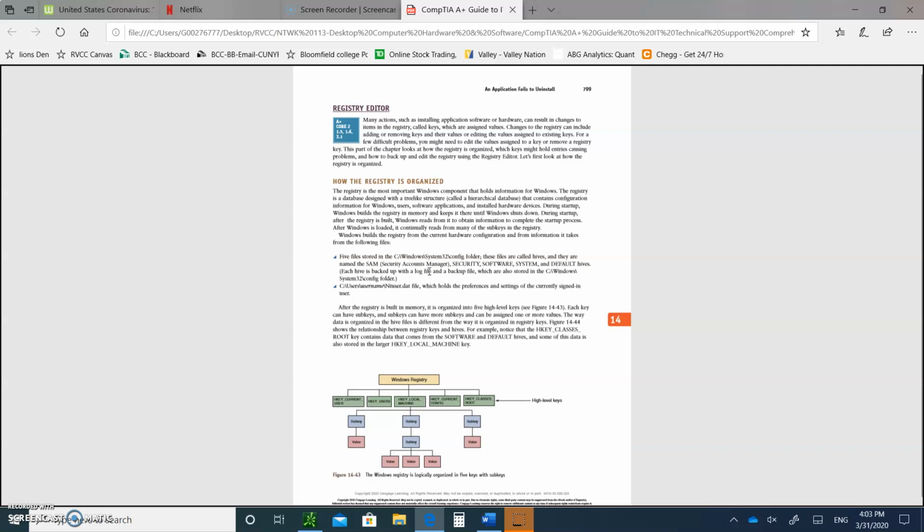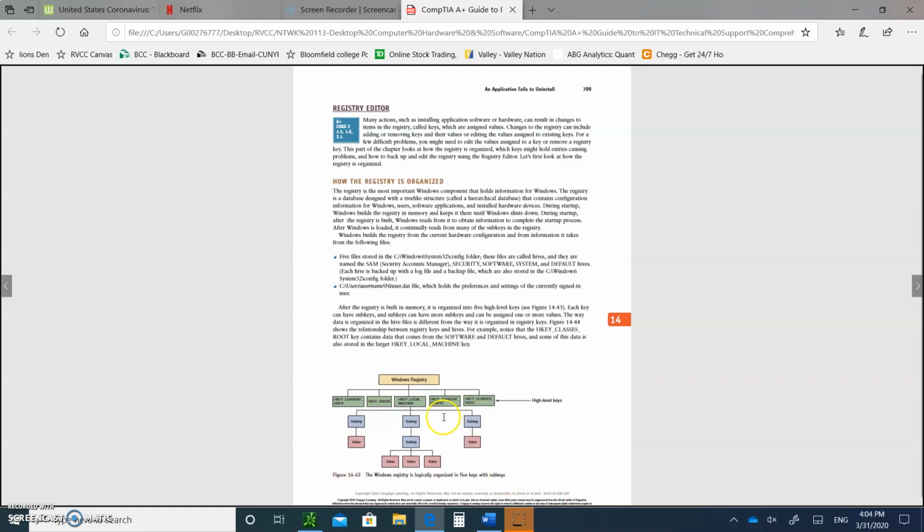All right. The other thing you need to know is that the C Users username ntuser.dat file holds the preferences and settings of the currently signed in user. Now, there are HKEY_LOCAL_MACHINE, HKEY_CURRENT_CONFIG, HKEY_CLASSES_ROOT, HKEY_USERS, and HKEY_CURRENT_USER.